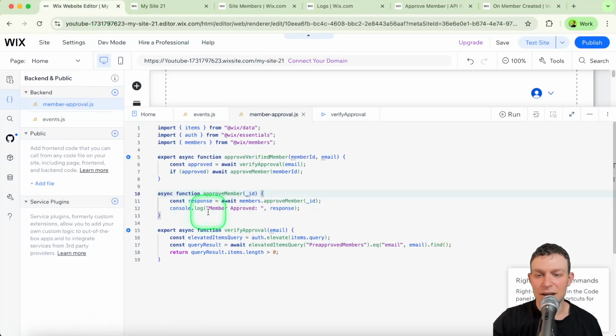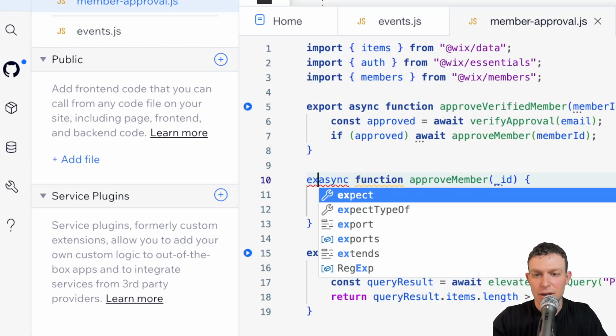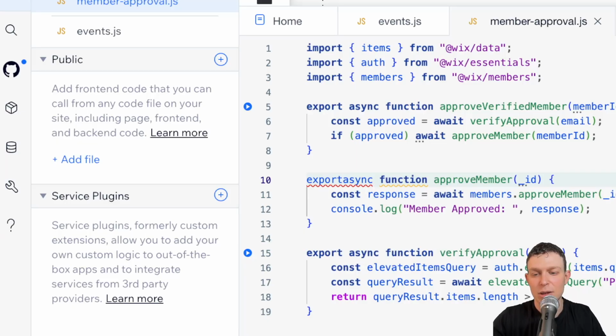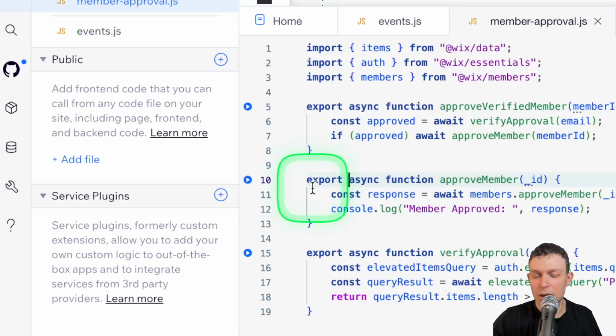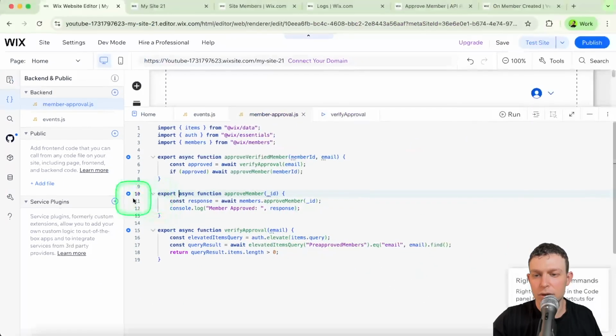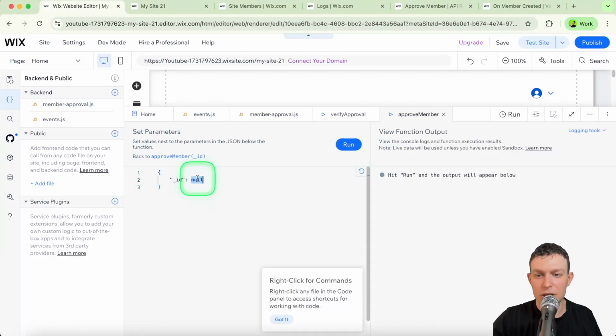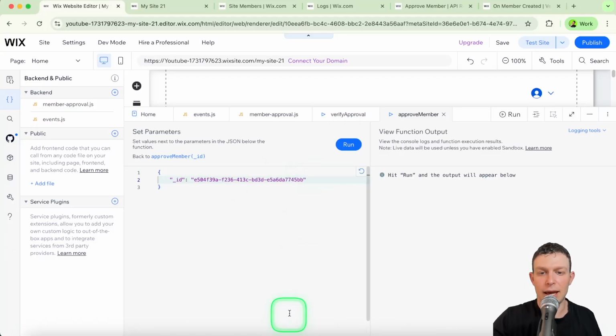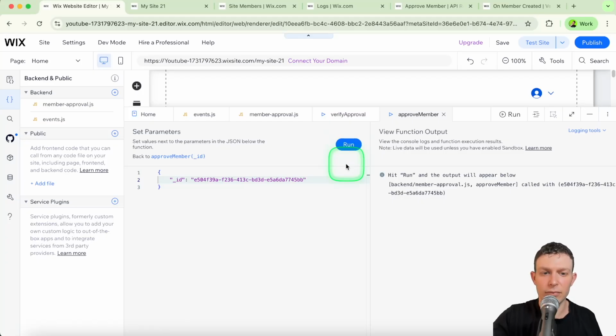And we'll head into the editor, and I'll add the export keyword over here, again just so that we can do the testing here in the back end. And I'm going to go ahead and hit run right over here. And then we can just paste Bob's ID. You're going to want to put quotation marks around that, so it's a string. And then we can go ahead and hit run. And let's see what happens here.